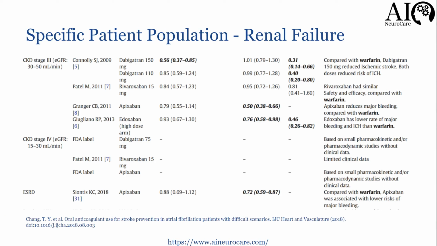In specific populations, you can make an argument. So for example, the biggest thing is CKD, chronic kidney disease, stage 3. There is a dose adjustment requirement for dabigatran and for apixaban, and in CKD stage 3, as you can see, apixaban, edoxaban, rivaroxaban is better than warfarin. In end-stage renal disease, however, apixaban over here is shown to be better than warfarin. However, if you really look at the data, it is not that significant. So be careful in using it in patients with end-stage renal disease.